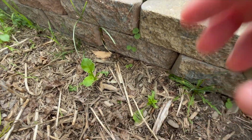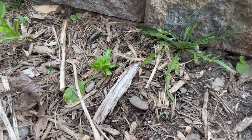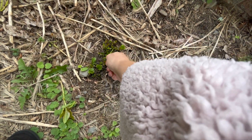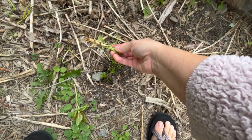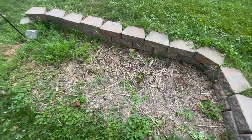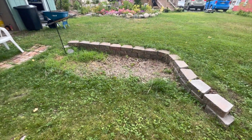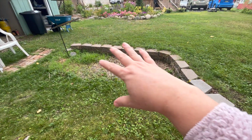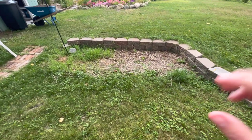But what I do have in here that something, whether it be a squirrel or a woodchuck, just keeps trying to eat, are these Canterbury bells. So I put some in here to see if I can get anything to come up. And this guy is actually remnants of the tree we had cut down this year. So he's been popping up all over the yard trying to stay alive. So we'll see what I do with this bed. It's basically non-existent at this point besides the tulips, and I may actually dig the tulips up, and maybe I'll take this and not make it a bed, just have it as a retaining wall, and then maybe I'll put my seating over here. I'm not really sure yet, so to be determined.